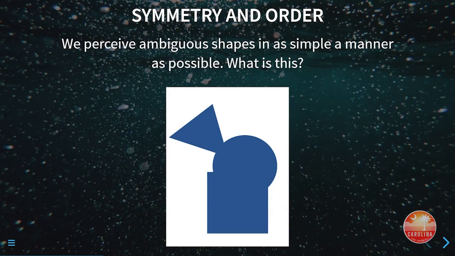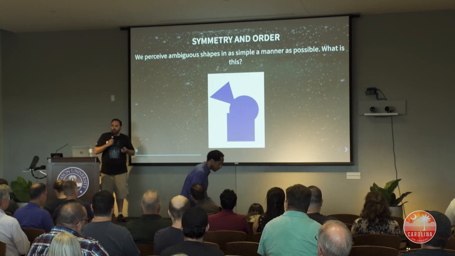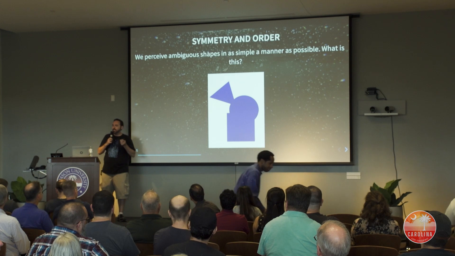This also leads to a notion of symmetry and order, where we perceive ambiguous shapes. If it's a group of things, we try to break it out into constructs that we're already aware of. In a simple example, most adults are going to say, oh well, it's a triangle, it's a circle, it's a square. Kids may look at this and say, oh it looks like a cartoon character with a mohawk. But as adults, we tend to break things down as opposed to creatively thinking up new justifications for the existence of a single thing.